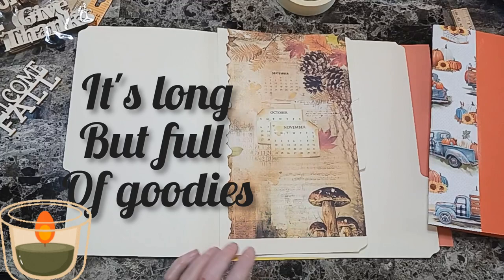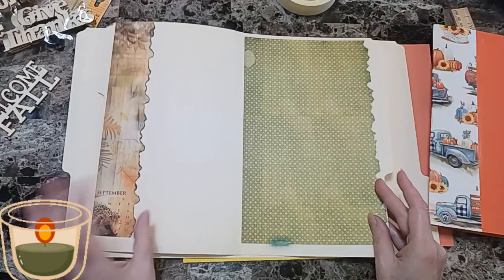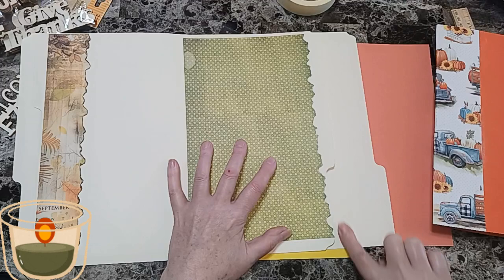All I did, first step, was take a regular size file folder from Dollar Tree, and I cut it down, because I might want to put this in a journal cover, and I might just leave this as the journal cover. I'm not sure yet. But I cut this off, and then I took this part and laid it on here, because it would be straight, and traced it, and that's how I got the curves. And I did the same thing on this side.